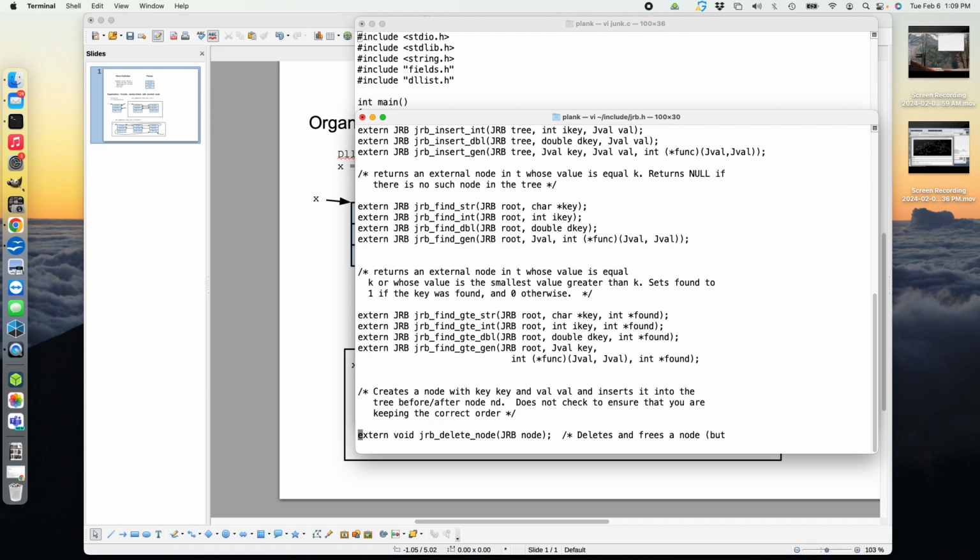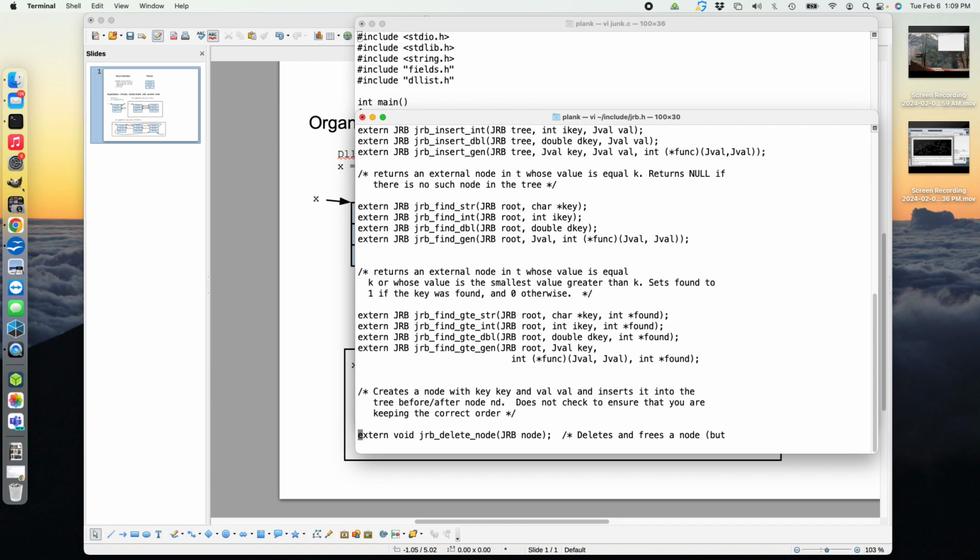This is basically your upper bound or lower bound in the standard template library. So this will find the smallest node greater than or equal to what you're asking for, and then it'll also set this value 0, 1 to say whether or not it found it.